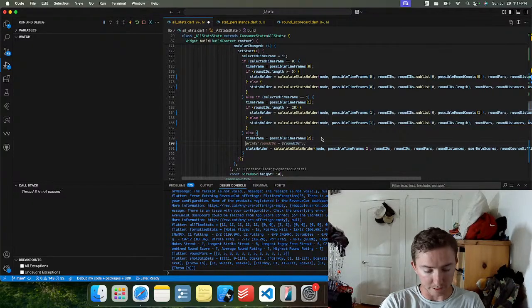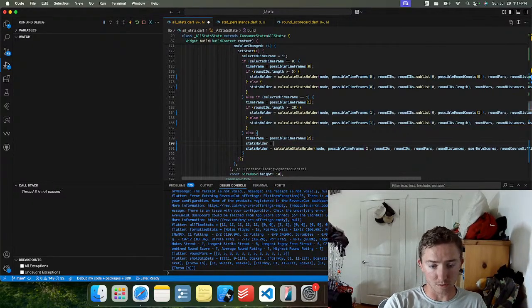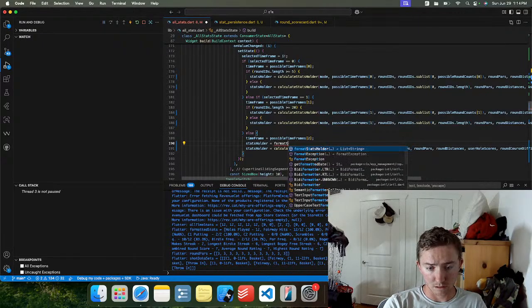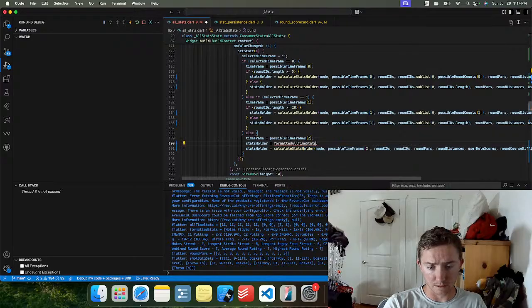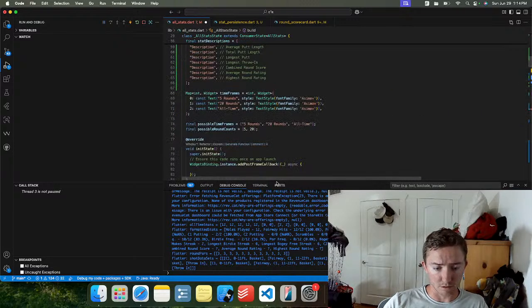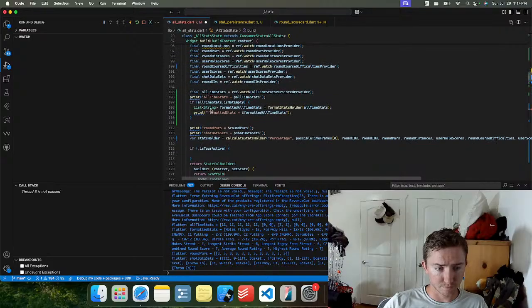And so instead here we're going to go stats holder is equal to formatted all time stats. Undefined. It is undefined. I can't throw it in this if statement, I don't think.